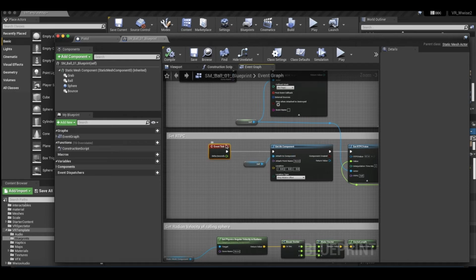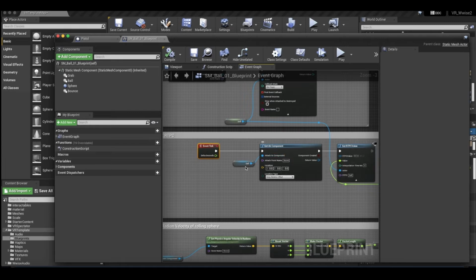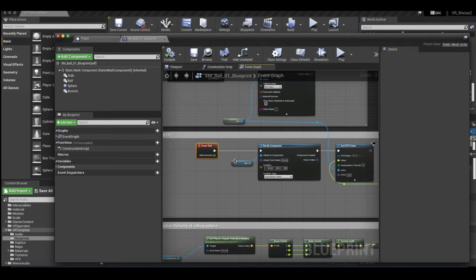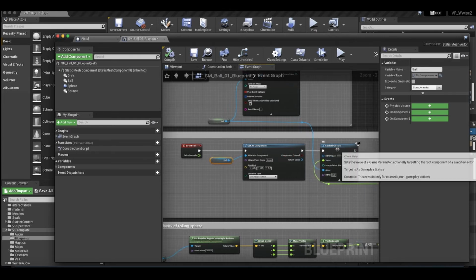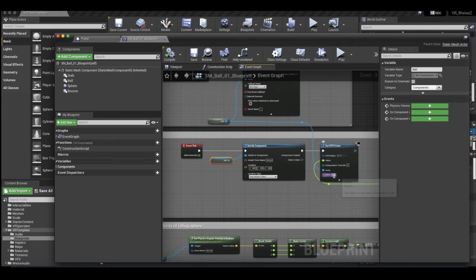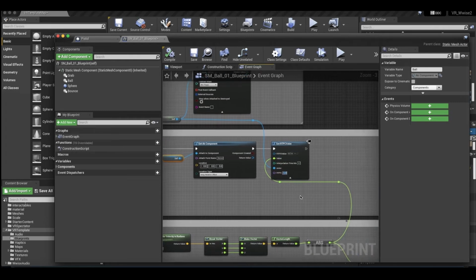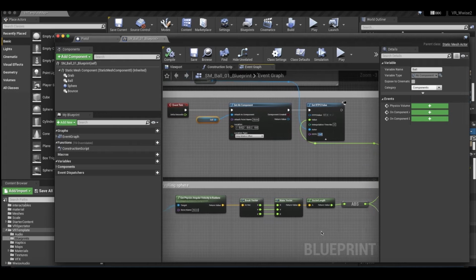And if we look at this, I set off an event tick, which triggers something every frame, and simply got the AK component of that ball over here and set the value, which you can see here. The RTPC name is ball, and this is tied to this value which we calculated over here.